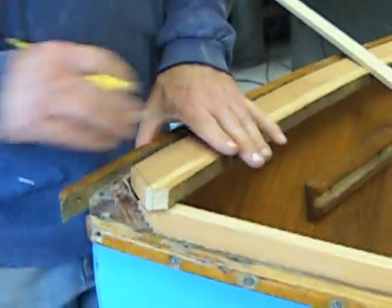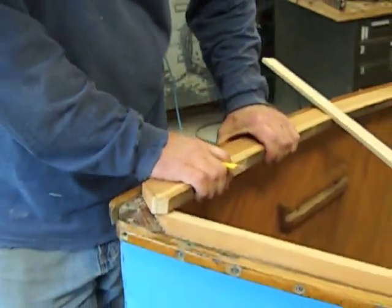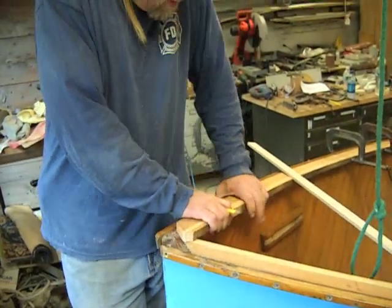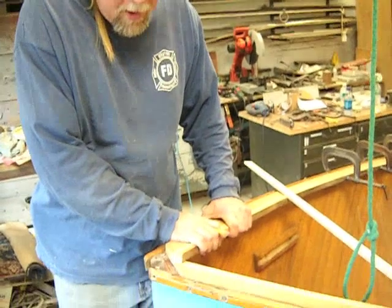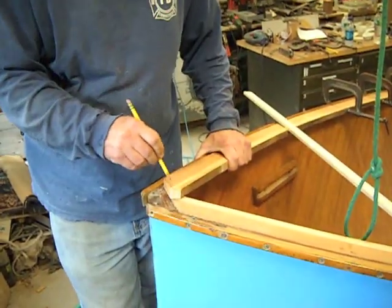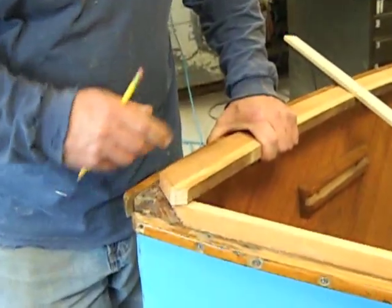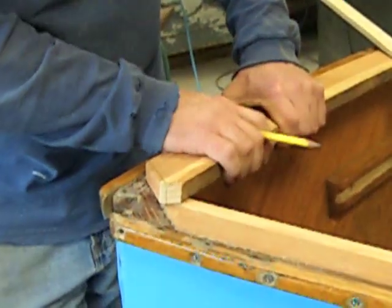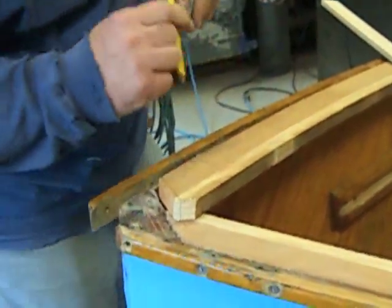That center line joint is never going to be tight because we're always clamping and fitting, and the tighter you make this, it opens that joint. It's very difficult to do that. Your forestay is going to go through there anyway, so we'll end up making a parallel slot and probably fill a little block of wood in at the end. So, we just take a jigsaw, we'll trim this a little bit more, and fit it.